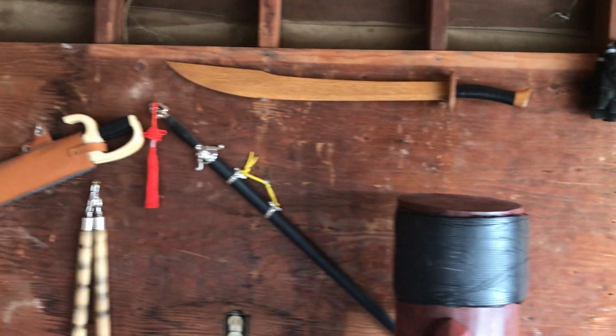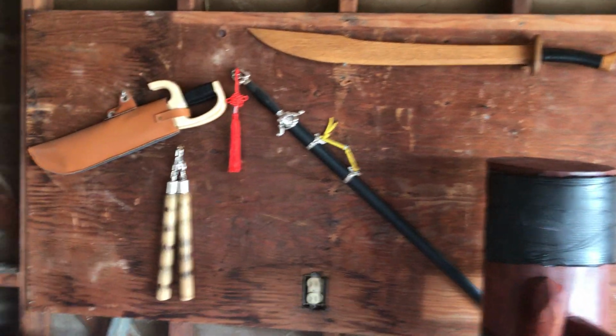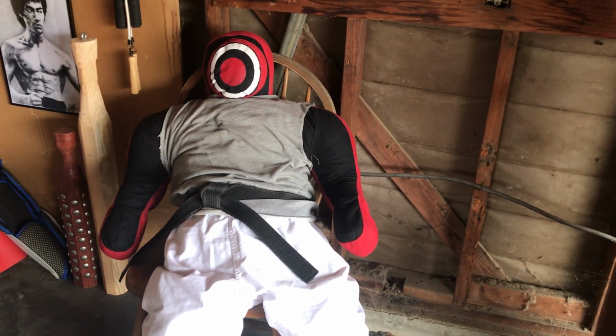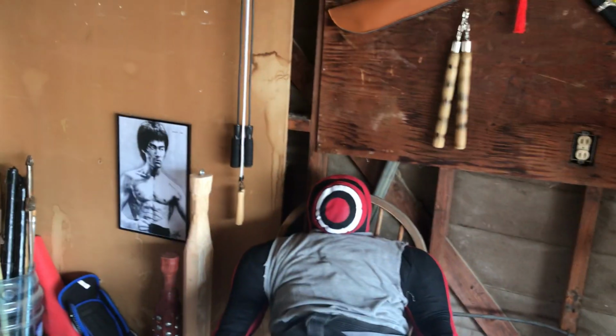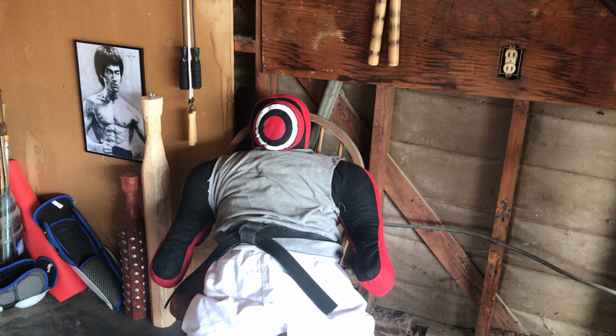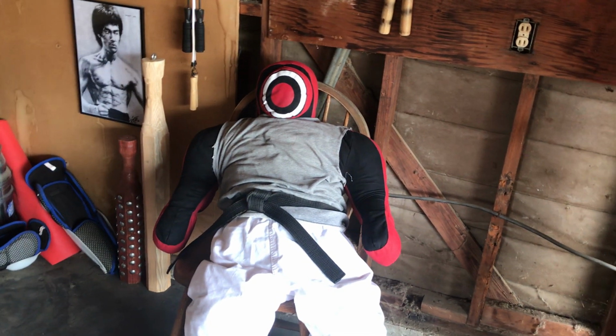You also see some of my martial arts weapons I have hanging up in the garage. See my little grappling dummy here that I like to train with. When I can't have friends over to roll with, like during this whole COVID thing, I wasn't able to have my friends over to train with, and I really wanted to work on my grappling. So that's why I got the grappling dummy.